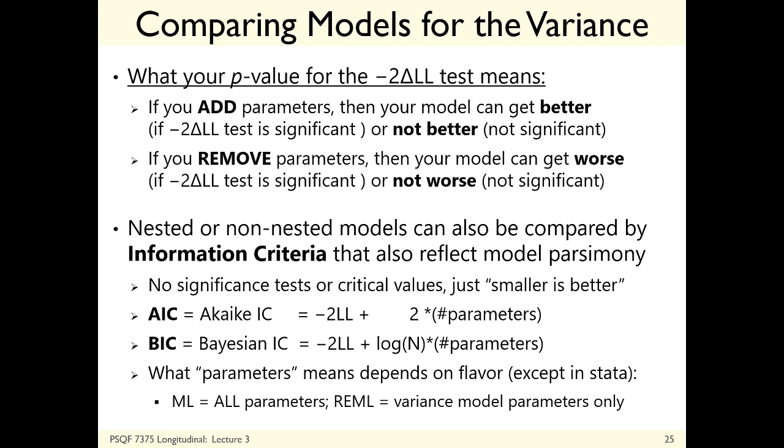And so I have this down here because this is being drilled into you with practice for your homework. Number of parameters is all of them if your log likelihood came from maximum likelihood, meaning the number of model parameters in the means model, as she said, fixed effects, and the number of parameters in the variance model. In REML, number of parameters disregards the means model completely. It's only the variance model. Unless you're using Stata, which counts both for REML.